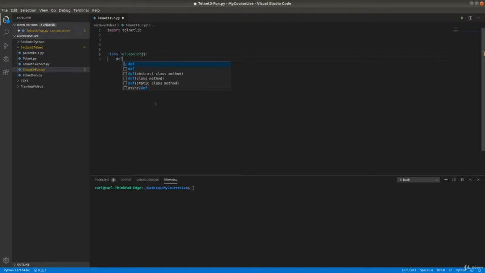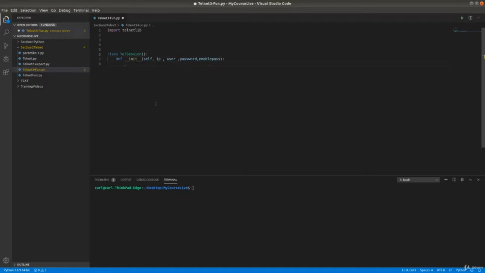Then in the init function, def __init__ self, we specify IP, user, password, and enable password, and that's it.